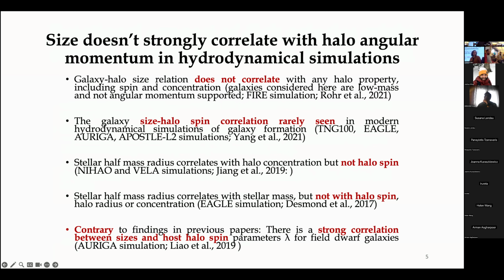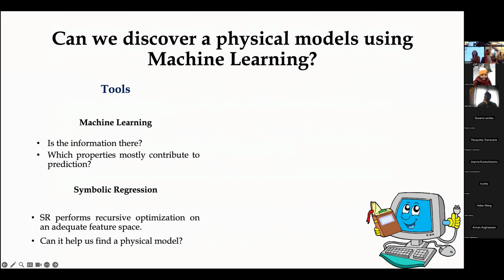And in this work, we propose a pipeline, a workflow where we can use machine learning to basically track any galaxy property that we are interested in, see if the information in the data set provided is there regarding that galaxy property that we want to know, and then if at the end we can come up with a physical model.